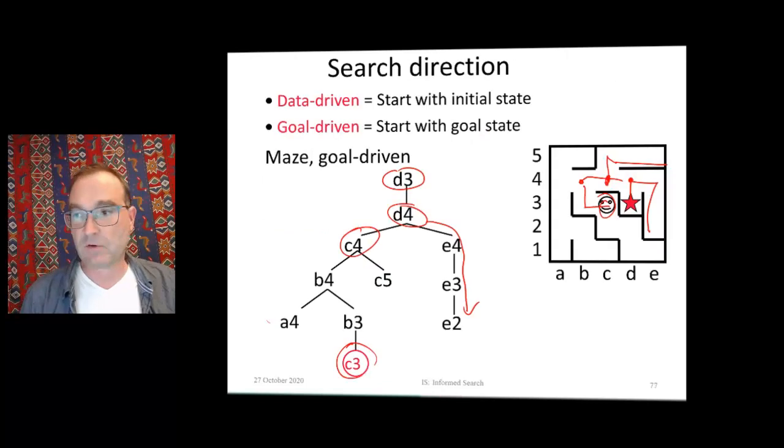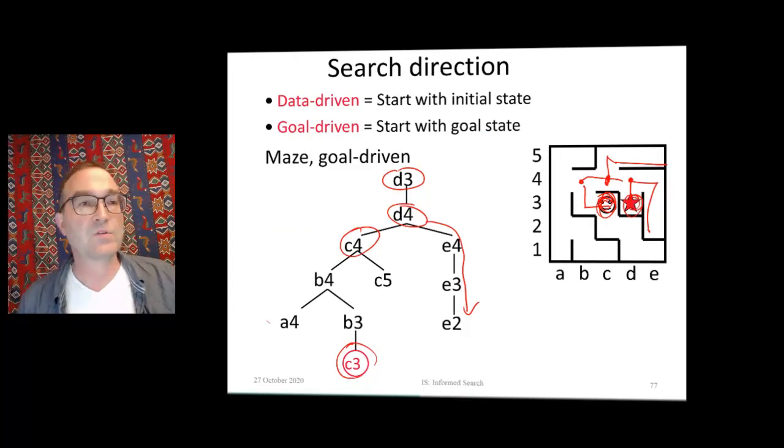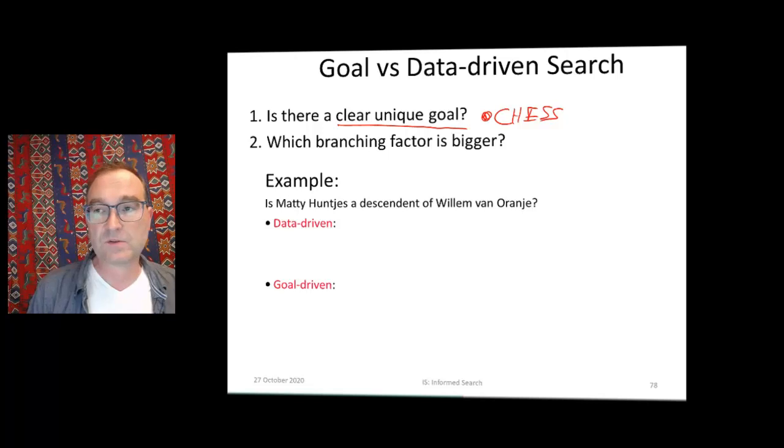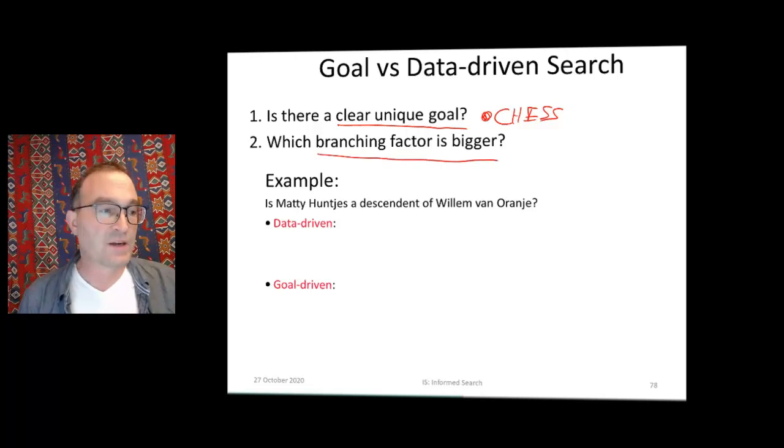We had this in our example of the maze. Here you have one goal and one starting point, so you can do this exercise in both directions, but you need one goal. The other question, and I think the more interesting one, is if you look at the branching factor, then we know that searching to find the goal somewhere here might take maximally branching factor times to the power of depth.